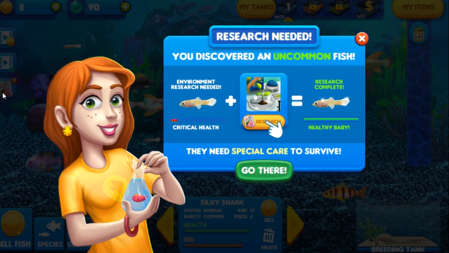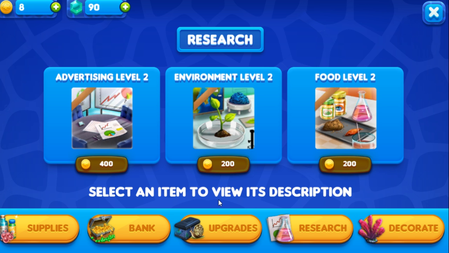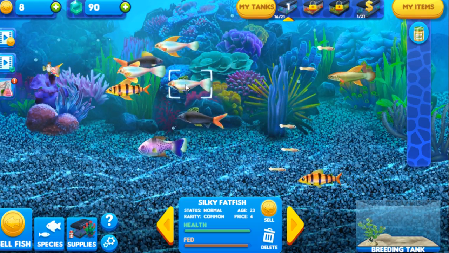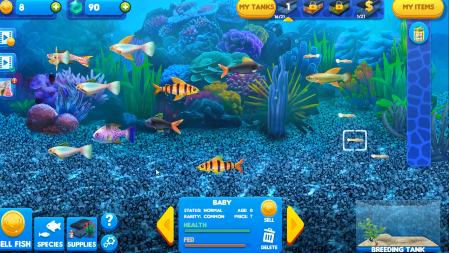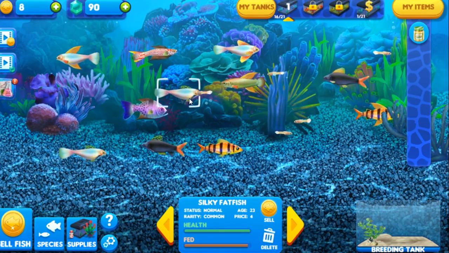What does this mean? You discovered an uncommon fish. That's cool. They need special care to survive, but we don't have enough. No! Okay, so we don't have enough for any of these. I guess we'll just have to do that a little bit later. But, alright, let's go ahead and start selling some fish here. So, let's see here. This one is worth 9 coins.